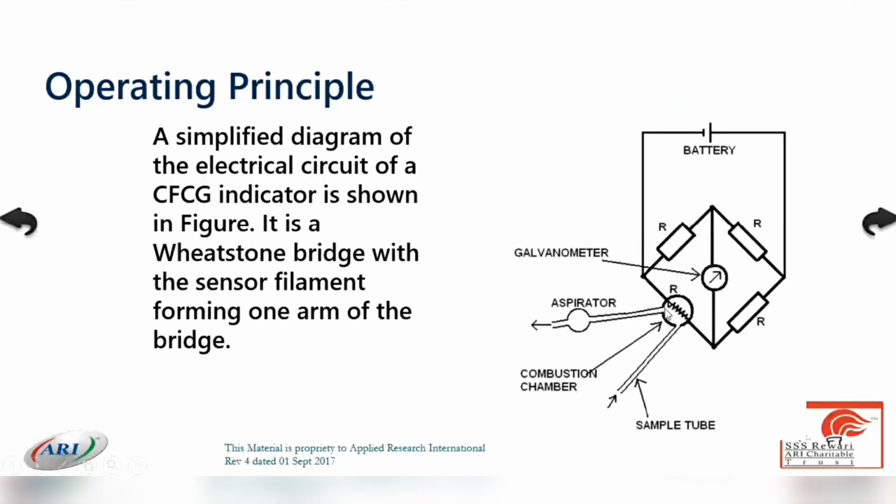When it absorbs the heat, the temperature of the filament will go down. As the temperature falls, the resistance value also goes down. The circuit becomes imbalanced because not all four resistors are the same again. The current starts flowing. The value of the current will correspond to the percentage of hydrocarbon in the gas sample which has been put in the sample tube. The principle is the same.